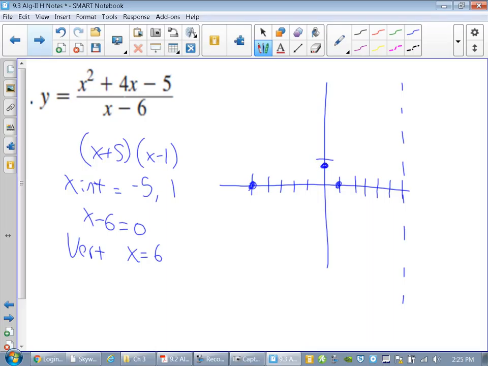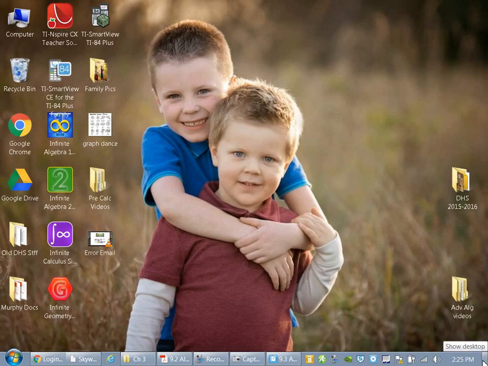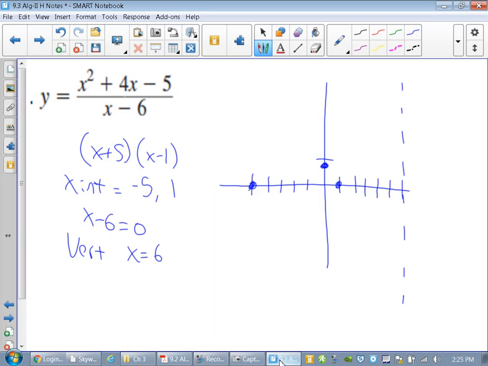Okay. Now, obviously, we have not gotten to the point of graphing these yet. So I just want to show you that you can still get an idea by using the calculator. There's no horizontal asymptote. Oh yeah, we didn't get to that part yet. The horizontal asymptote, I skipped on that one. There is no horizontal asymptote here because the top degree is larger than the bottom degree. So there's no horizontal.